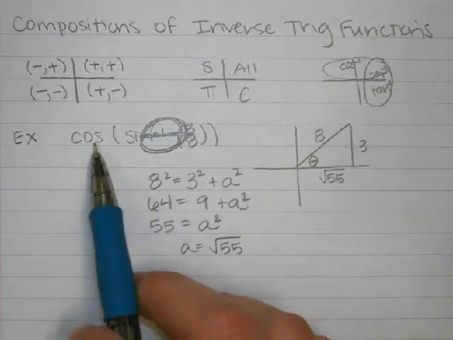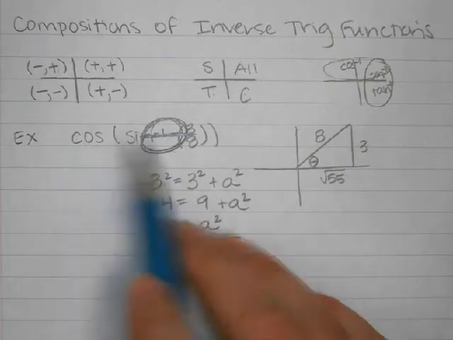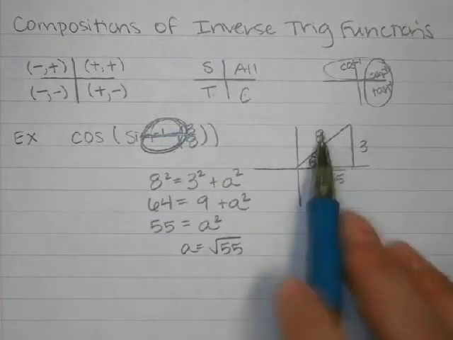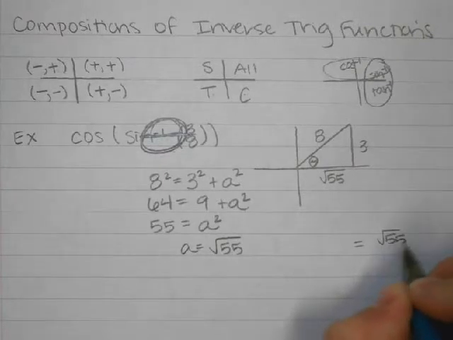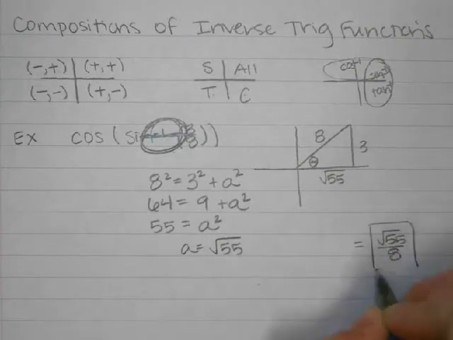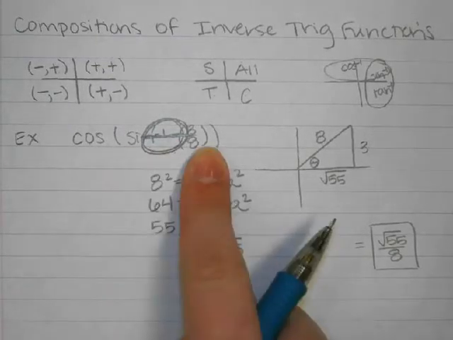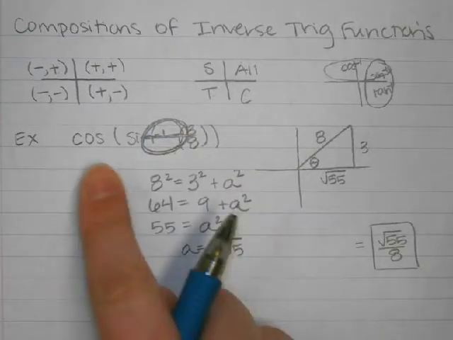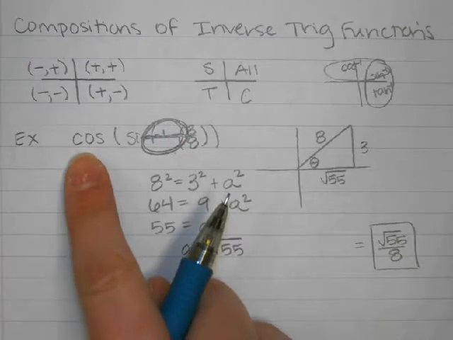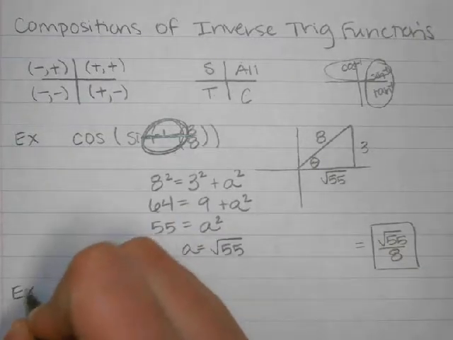And then here, to evaluate this, we just have to find cos of that same angle. So we look at the triangle for that. Cos of that angle would be adjacent over hypotenuse. And so the evaluation for this problem is adjacent over hypotenuse, and that's it. So if we were to check this answer, we could type this whole thing in our calculator, making sure that we're in radians, or degrees, I guess it doesn't really matter, and our decimal would match up with this. So we'd get that same decimal there. Okay, let's try another one.